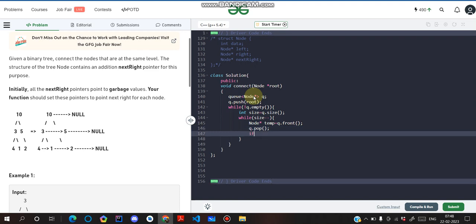Now we check if our size is not 0. Till the size is not 0, we point to the right-hand side nodes.